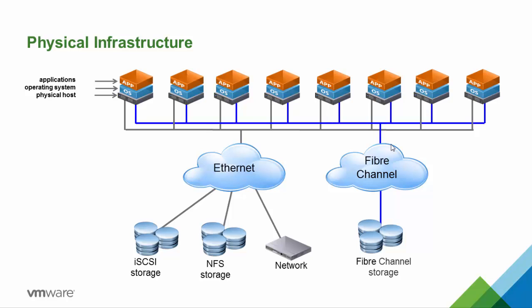In order to isolate these apps from each other — for example, if you put your database server, email server, and web server all on the same physical server — if you had to do email maintenance, you'd be affecting your web server and database server. So we achieved isolation by buying more hardware and installing separate operating systems, putting these apps into separate hardware solutions. This was great, except it caused us to purchase lots of hardware, and it was not a very cost-effective way of implementing isolation.